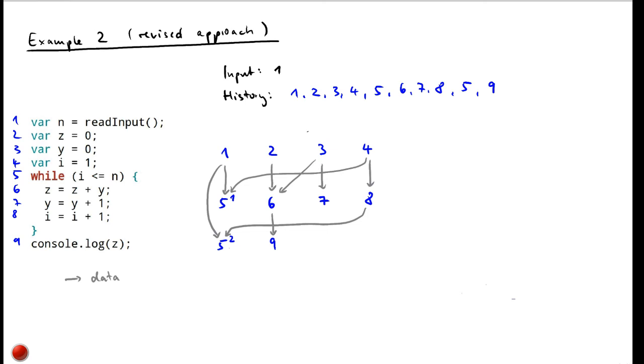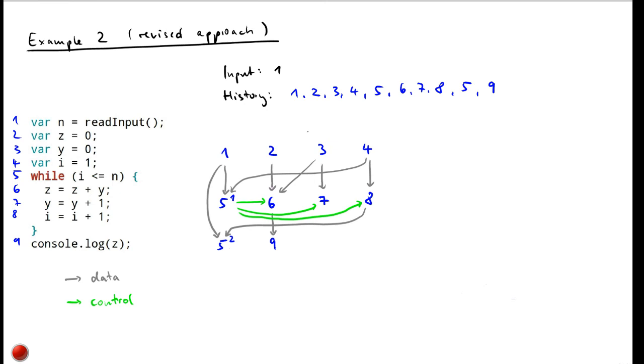Let's now also have a look at the control flow dependency edges. And those are very similar to what we've seen in the static graph, just that now we do this for the write occurrence of node of statement 5. And this is the first occurrence, which determines that 6 is executed and that 7 is executed and that 8 is executed. And that should be it, unless I've forgotten anything. These should be all the data dependency edges and control flow dependency edges in this dynamic variant of the program dependency graph.